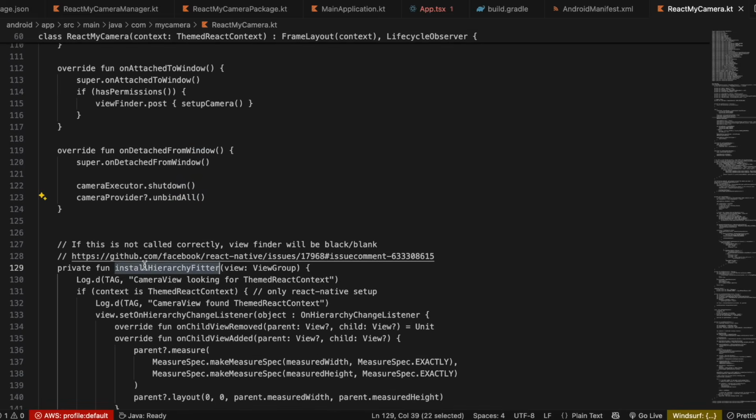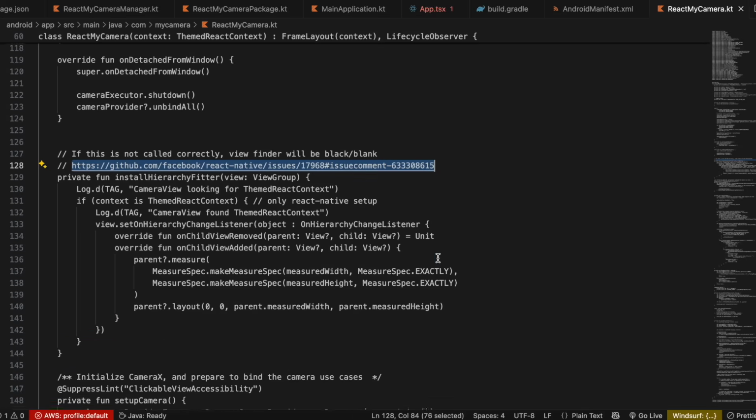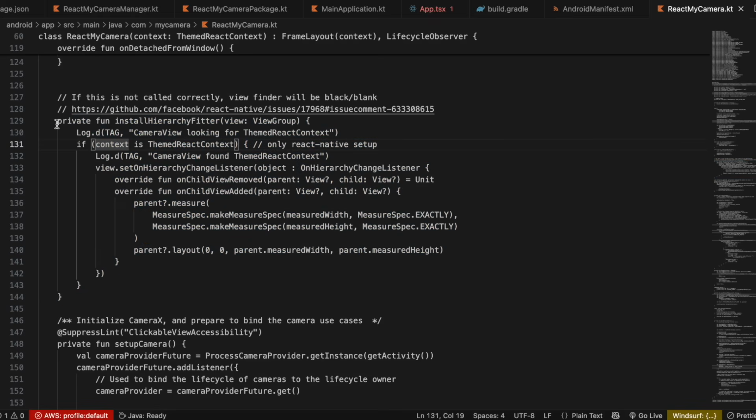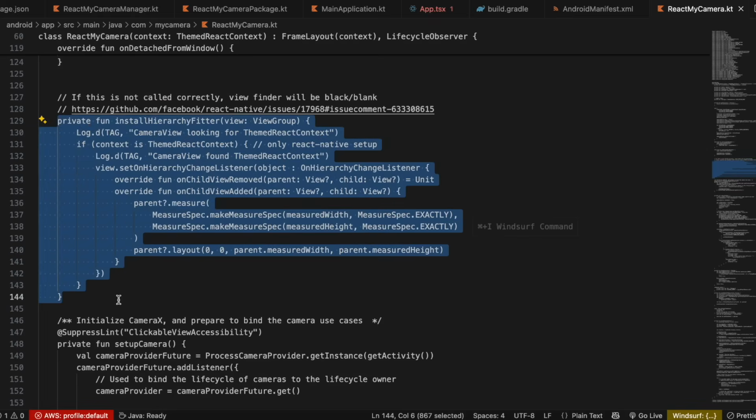Now coming back to this method, why we are calling this method. So to learn more about it, you can go to this particular issue. So basically this issue has been open in React Native's repo since past 8 years. They have still not fixed it. The issue is that if you try to use your camera and if you don't write this particular bit of hacky code, you won't see your live camera preview. You will just see a black screen. So to resolve that, we need to write this particular bit of hack. There is no workaround. You just have to use this until React Native folks fix this issue.